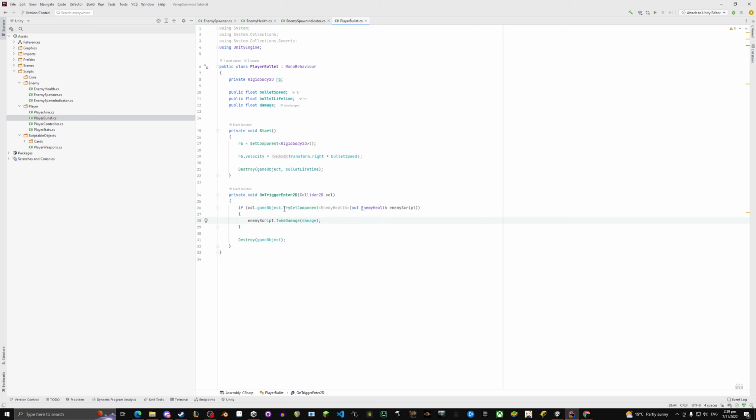There we go. So this is just when it hits something, it'll try get component. So it's checking if the component's there. So if it has an enemy health component, then we can use it. So this is just a value for it. It's like making a variable. It's just the value. And now we can affect it like this. So there we go. That's the enemy health done. That is how to kill them done.